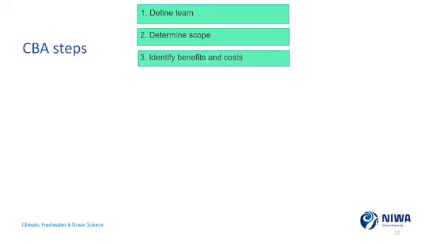Identifying your benefits and costs. So when you have decided which sectors you need to focus on, then you can think about, well, so how is my fisheries sector going to be affected, or how is my shipping sector going to be affected by biofouling or the introduction of invasive aquatic species, so that you can get a sense qualitatively, descriptively, of the types of effects that biofouling would have on them. And then the lion's share of the work comes in step 4, gathering the data and assessing values. And I'm going to come back to that in a minute.